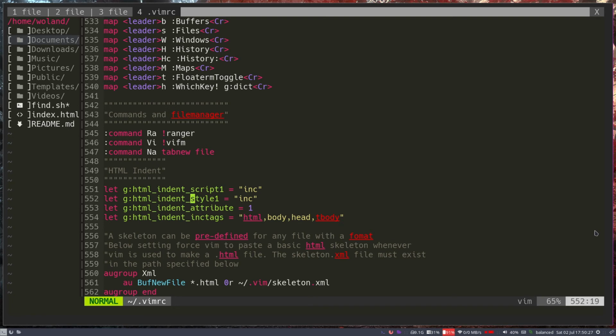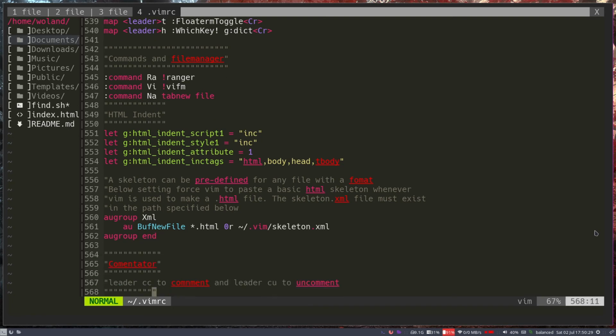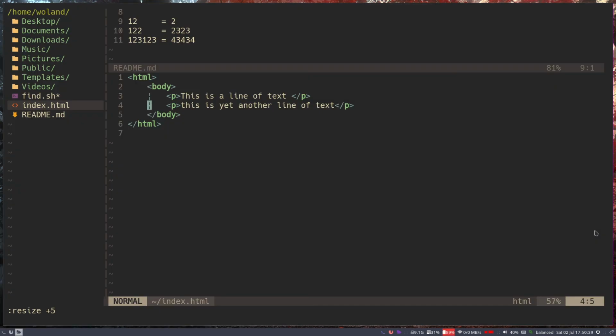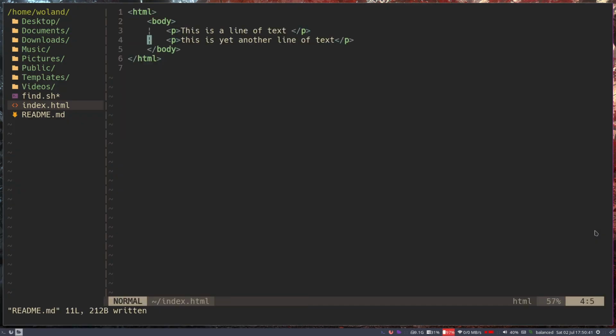These are for indentations of HTML. Now you remember that I created a HTML file with Vim, and it gave me an error that it didn't find the skeleton.xml. Now that is actually fixable. Let me tell you why that is. That is because it's actually looking for a skeleton file of HTML to auto-load once I make an HTML file.